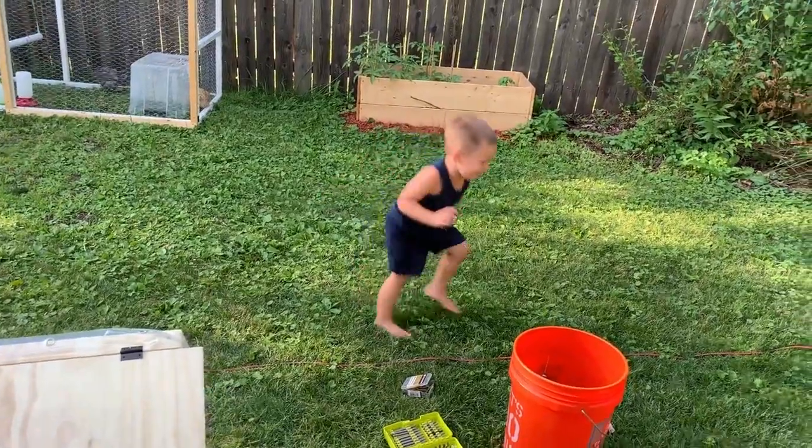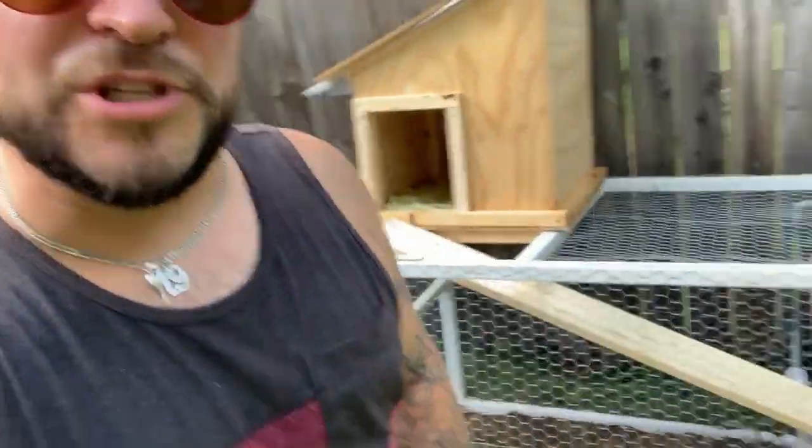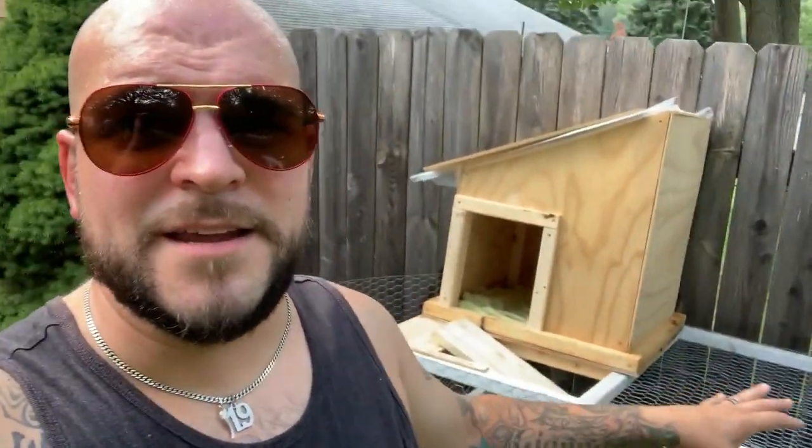All right, Billings fans, so it's been about a week since we started this, and the chickens have been in here and absolutely loving it. I wanna show you a couple of updates that we're doing.